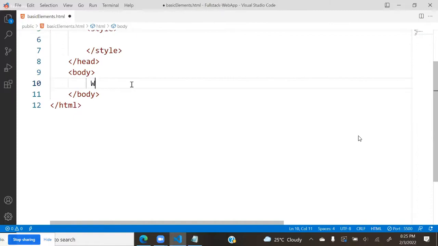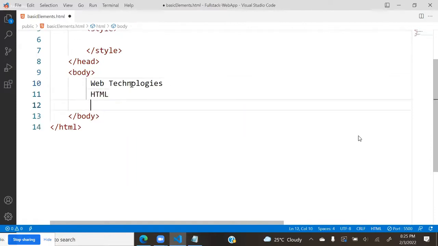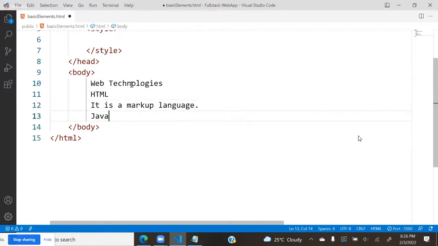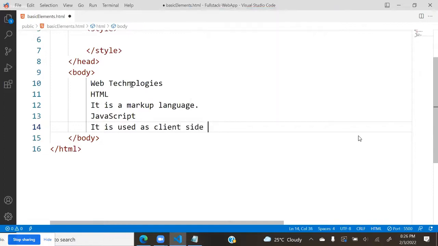So here, web technologies, okay, and HTML, and it is a markup language, okay, some JavaScript. So it is used as client side script, okay, with HTML.